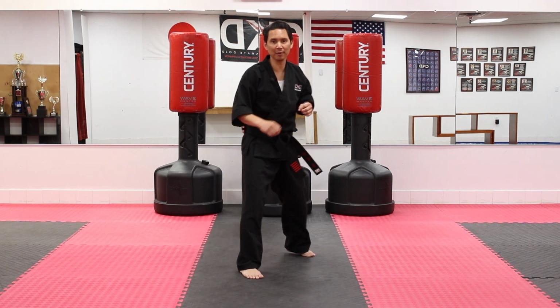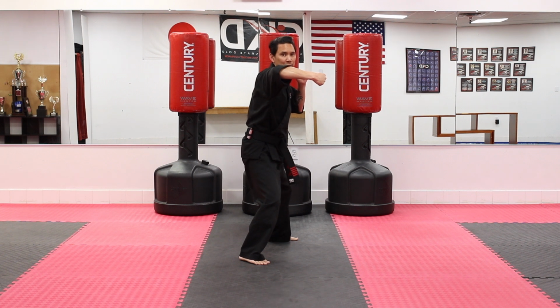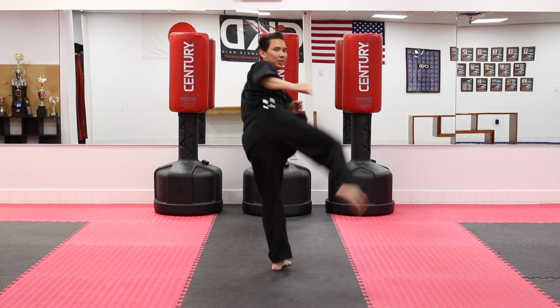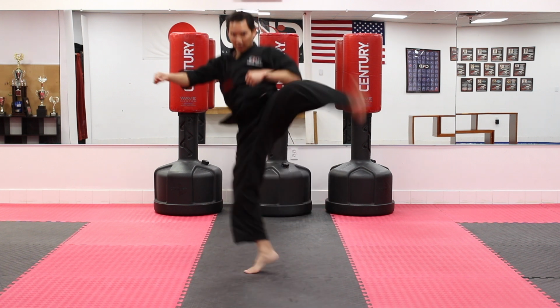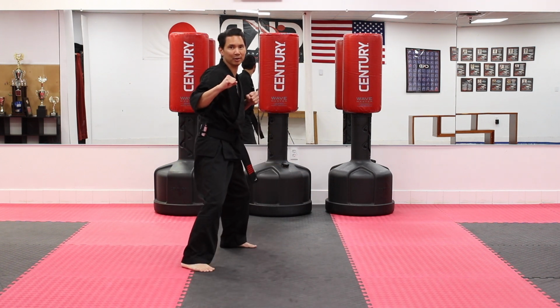All right, so let's do it from the very beginning. Ready? Slide, twist, get out of the way, counter hook with the lunge punch, straight, knee, roundhouse, spinning hook kick, turn again, pick that leg up, jump and switch, and squat down, hand down, sweep the leg, get back up to the fighting stance.